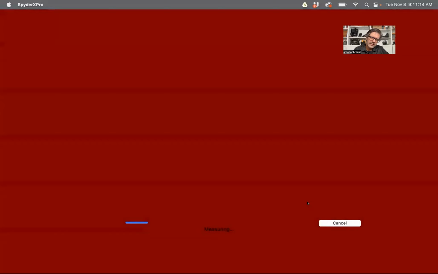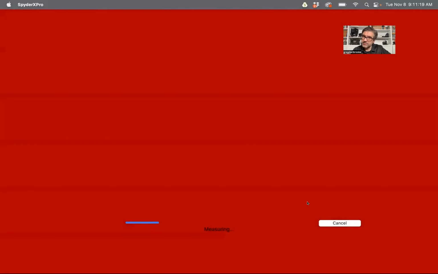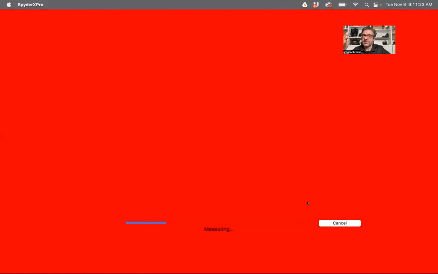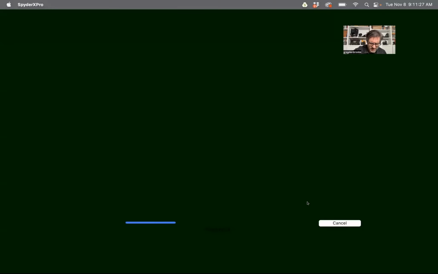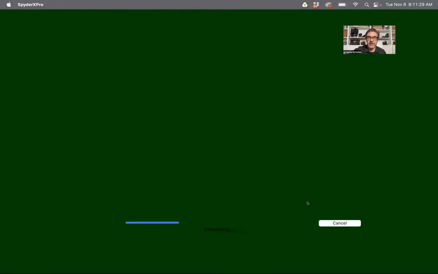So it's going to go through red, it's going to go through green, it's going to go through blue, and then it'll do white, which, as we know, is a combination of equal amounts of red, green, and blue light. So right now it's measuring the colors individually. It says, okay, now I know what dark red all the way up to bright red looks like. Now I'm going to look at green.